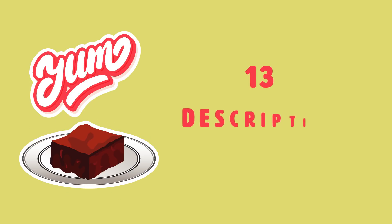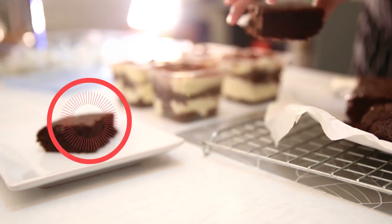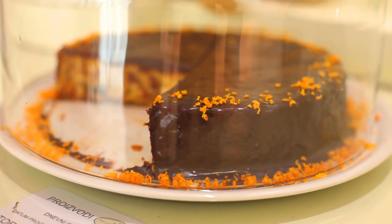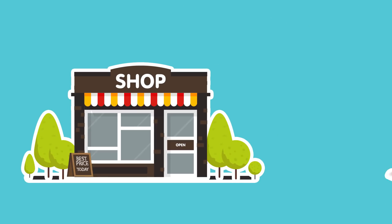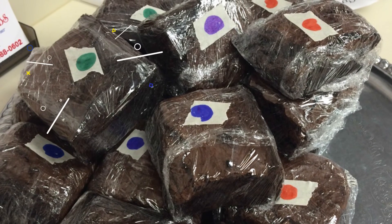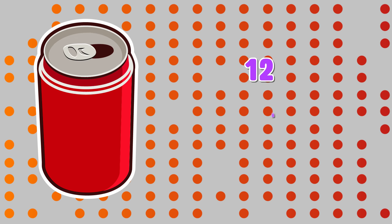Number 13: descriptive brownies. Everyone has a favorite part of the brownie — some people like the ends and others like the center. When we buy individual brownies at a brownie shop, we're usually left disappointed that we didn't get our favorite part. But this store came up with one of the most simple life hacks ever: they decided to place stickers on the packaging letting everyone know what part they will be getting inside. Brilliant.